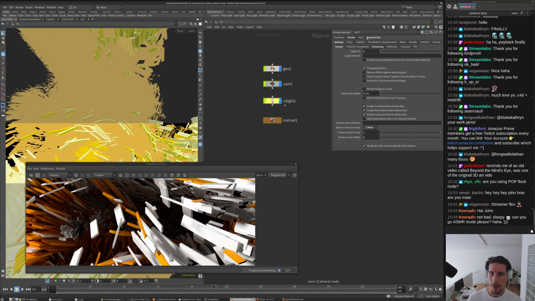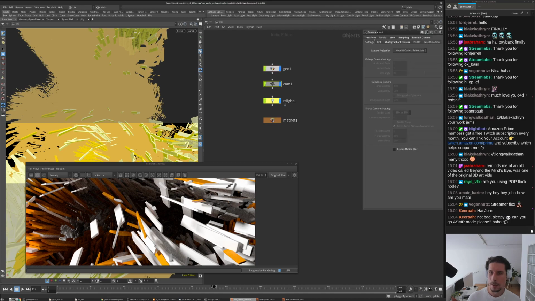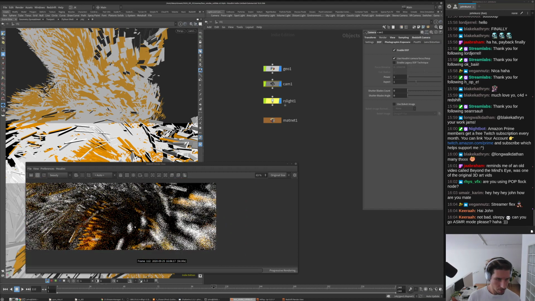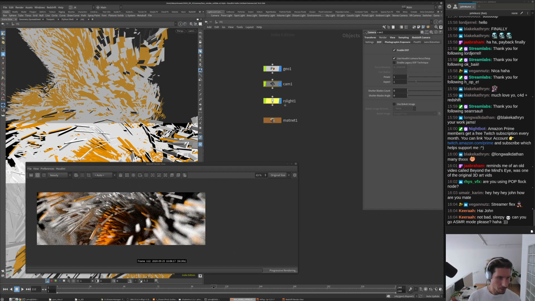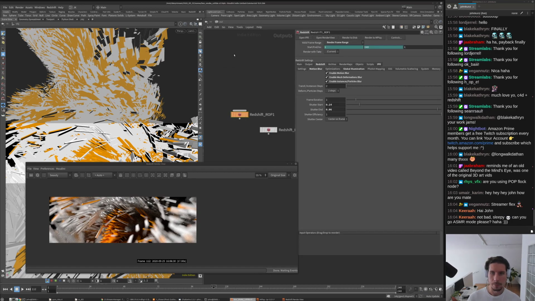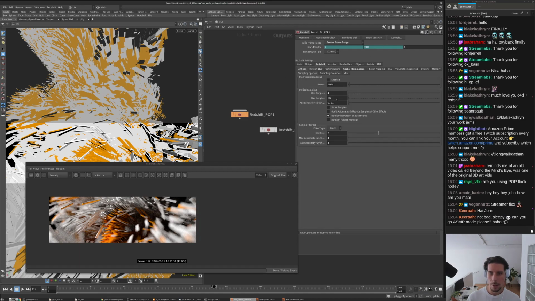So I'm gonna add back my camera depth of field, turn it back on. I have my focal plane kind of where this orange splotch was emerging from. I have my Redshift render set up for the full 10-second frame range. Usually I'll increase the max samples so it can achieve this noise threshold. Hopefully it's not super slow.